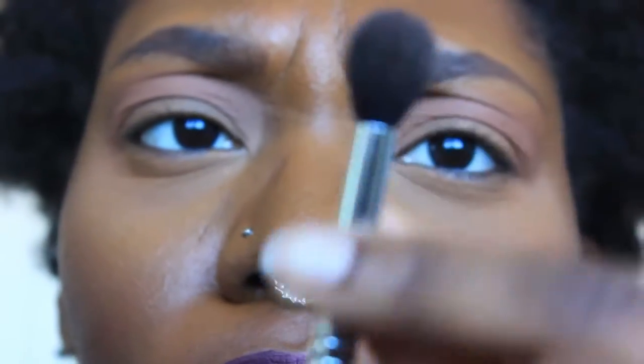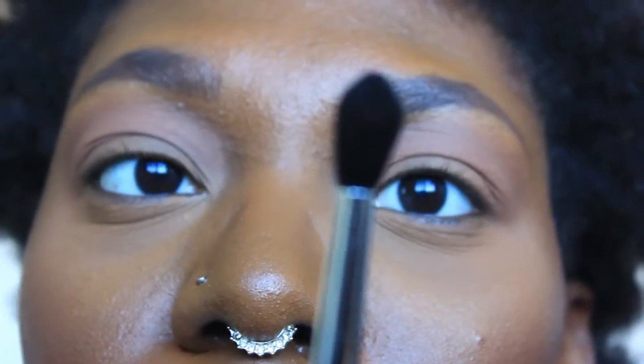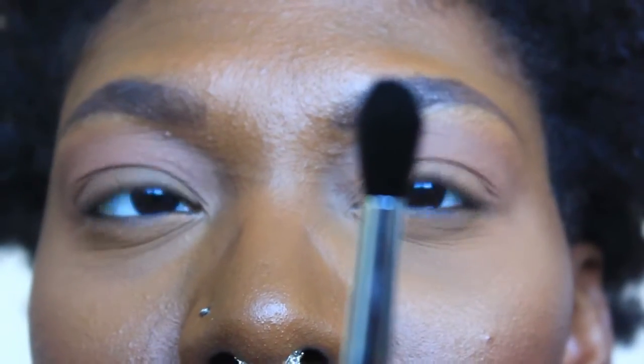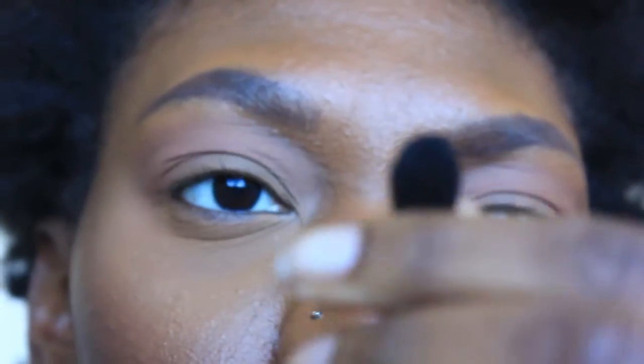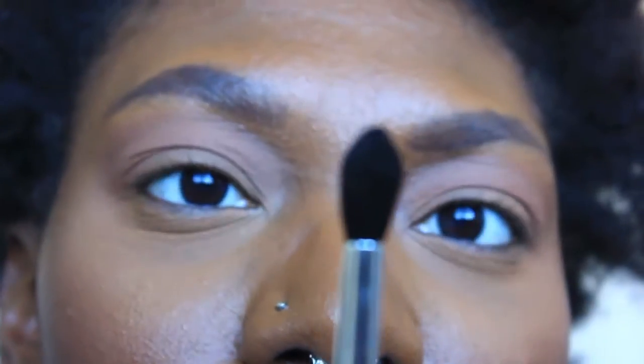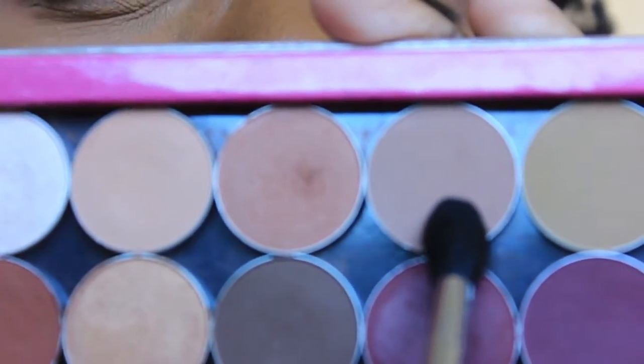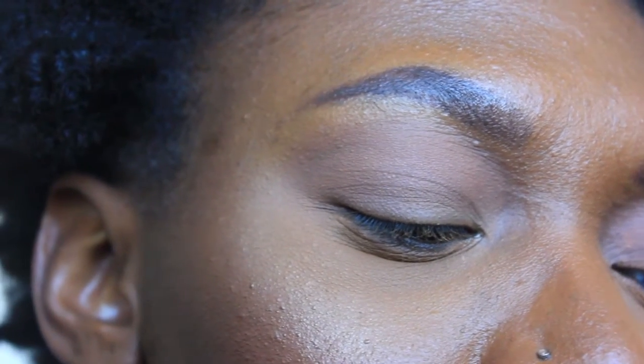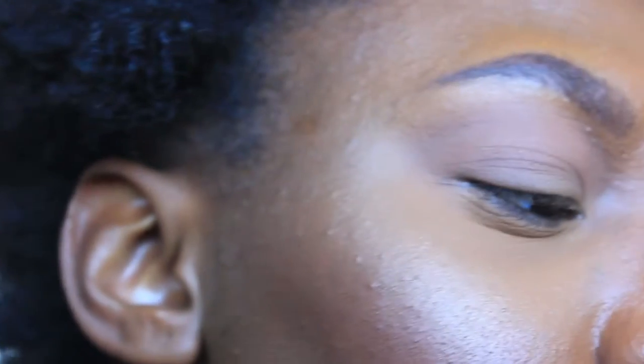I don't remember if I said, but the brush that I'm using for this is the Sedona Lace 863 brush, which is a tapered blending brush. Now I'm going to be using the Morphe M330 brush. This is even more tapered than the other brush, and it's also used for blending the crease. And with this brush, I'm going to be applying this color right here, which is Latte, and I'm gonna concentrate this more into my crease than what I did with Frappe.